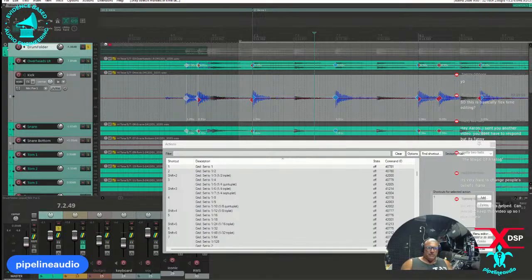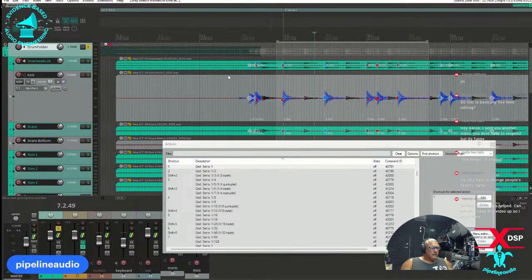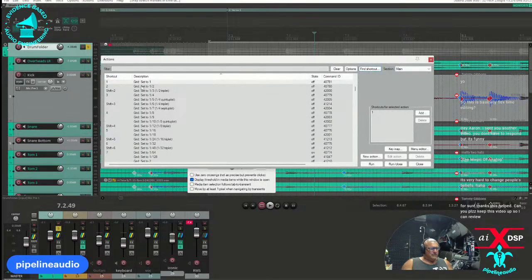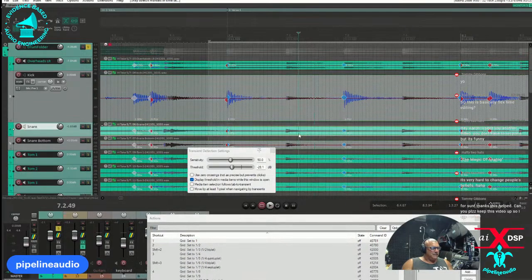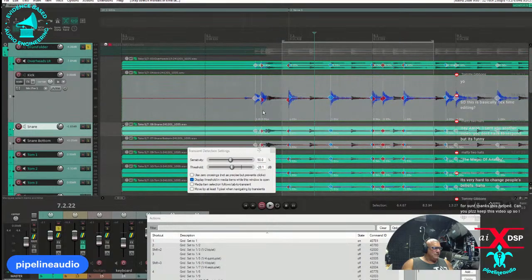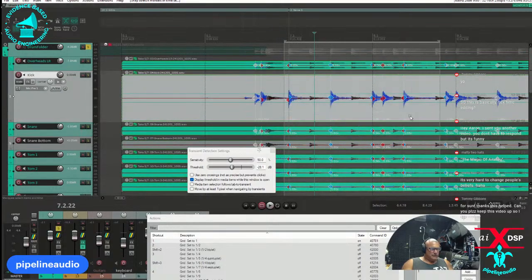Yeah, no, I'll keep this video up. So you might want to do that. So you see how I have this action set grid to 1, set grid to half. If you hit shift, it does triplets. That's just so that I can see the grid correctly when I'm working, because let's say I had it in whole notes and I did this time snap. Watch what happens. It just squished everything like crazy. So you have to be in the right resolution to make this work. So in this case, that is 1/8 notes. All right. So that's important for that kind of stuff.